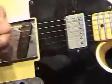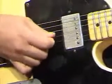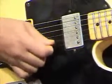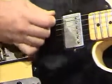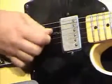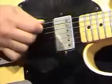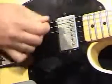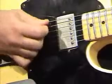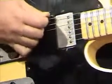So, as far as the right hand is concerned with the alternate picking, you could do unusual stuff like doing a triplet feel like that on each string. Because a lot of times you're going to play three-note scale patterns, and so you want to be able to do that on each string. Sometimes you might play four, right?